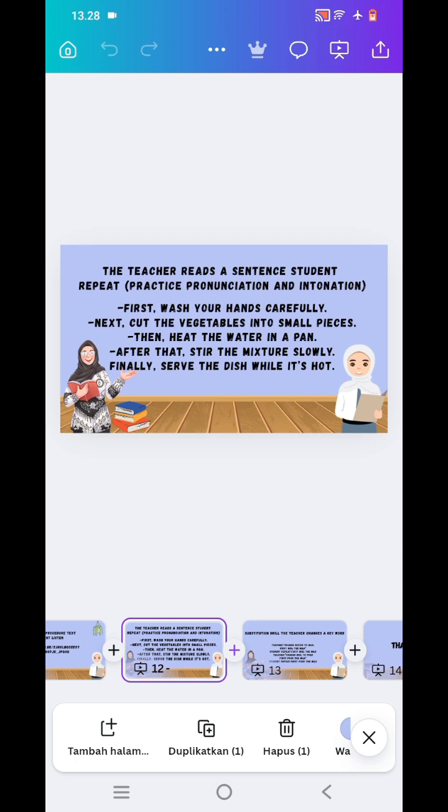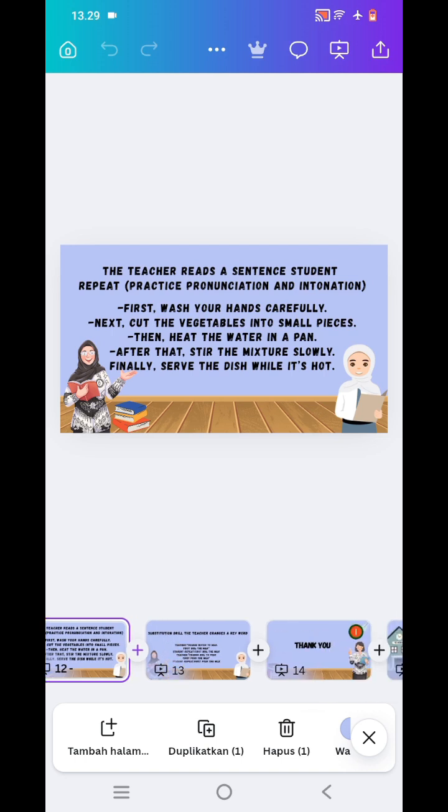Next, cut the vegetables into small pieces. Then, heat the water in a pan. After that, stir the mixture slowly. Finally, serve the dish while it's hot.